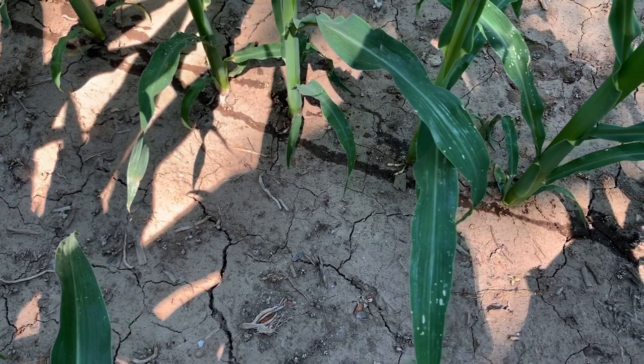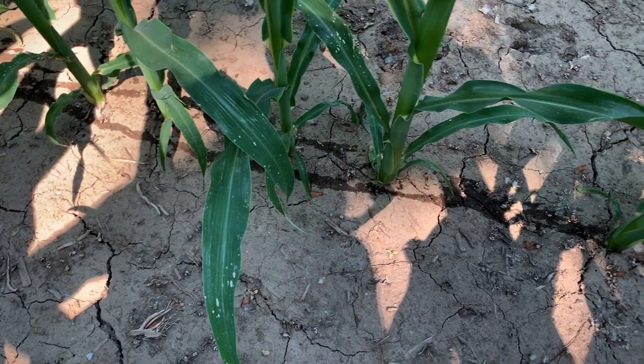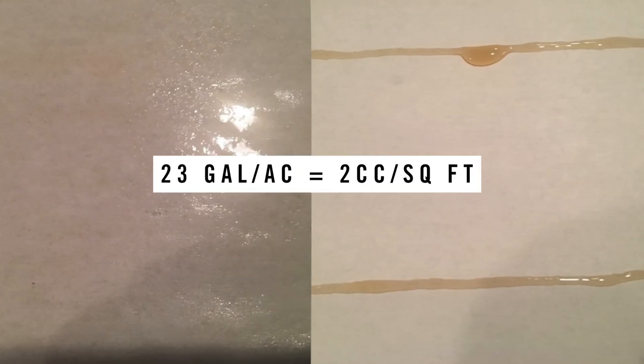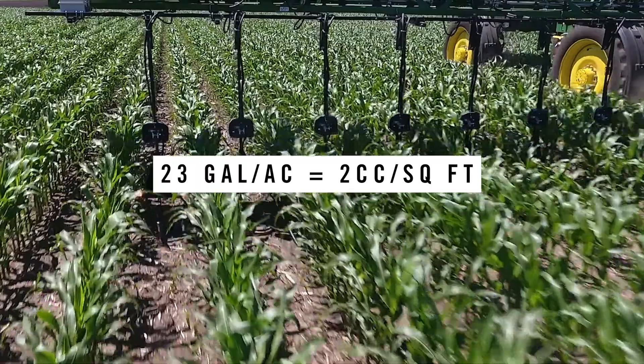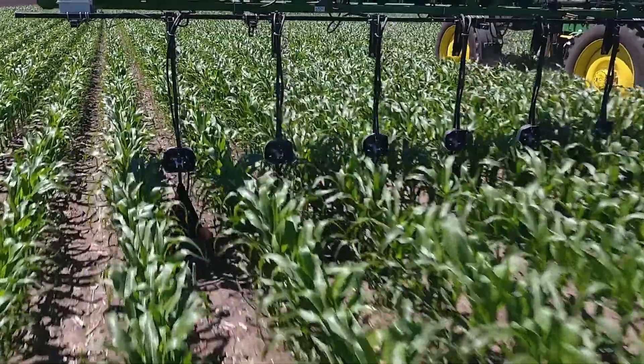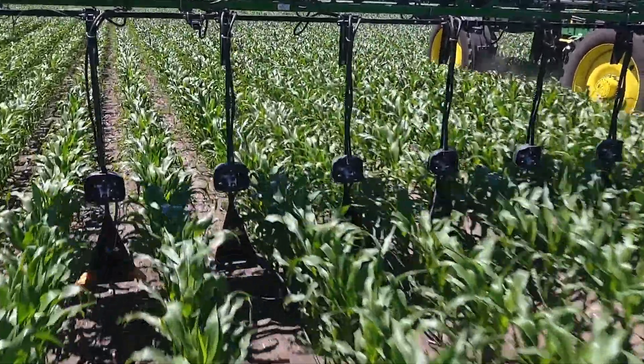One of the key features of Y-drop is the banding of the nutrients and that's something that's universal. We've seen a huge shift in the United States towards strip tilling with banding nutrients in the fall or in the spring, and Y-drop gives us the ability to do that anytime in the growing crop. In this example we've looked at an 80 unit application of 32 percent, which equals a 23 gallon per acre application. You could spread that out all over every square foot of your field evenly, or you could band it in two strips as shown in the photograph. That gives you an enormous efficiency gain when you're placing your fertilizer next to the roots where it will be taken up.